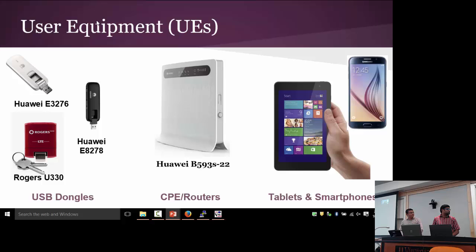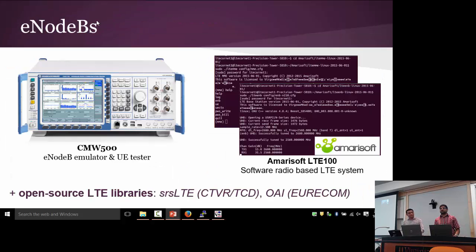With Amarisoft, there are some things you can control and some things you cannot. For example, the basic LTE structure you cannot control. It's closed source, you can't change the code. But when it comes to things like srsLTE or OpenAirInterface, you can tweak it to change the stages like synchronization or channel estimation, things like that. So from my knowledge, Amarisoft implements the entire stack, up till the network layer, it emulates it. srsLTE has still the MAC layer. I'm not sure about OpenAirInterface. CMW500, again, it implements the entire stack of the LTE system.